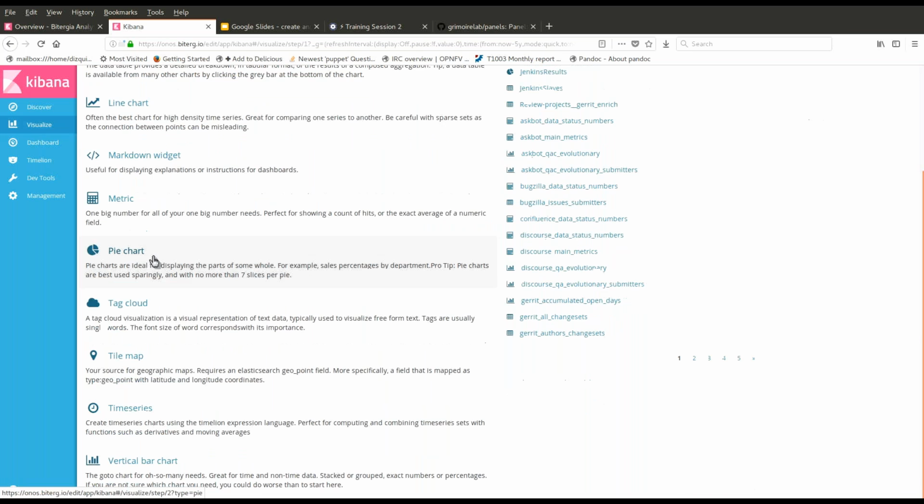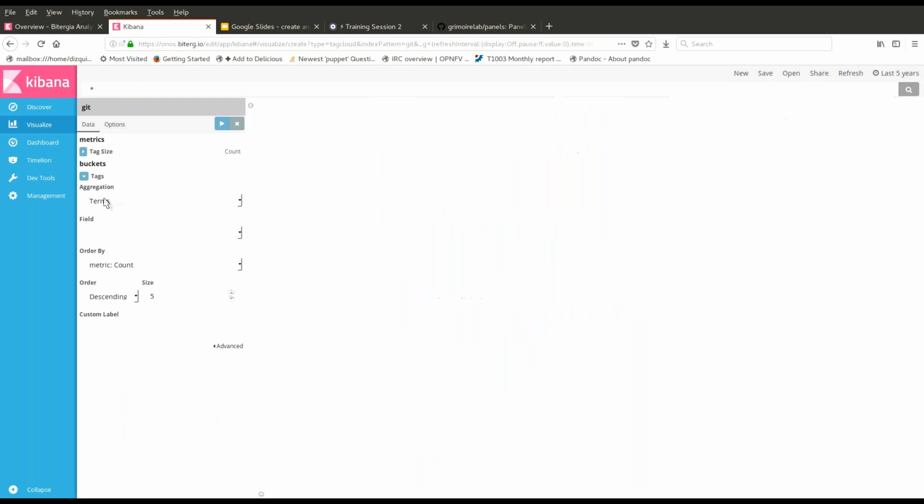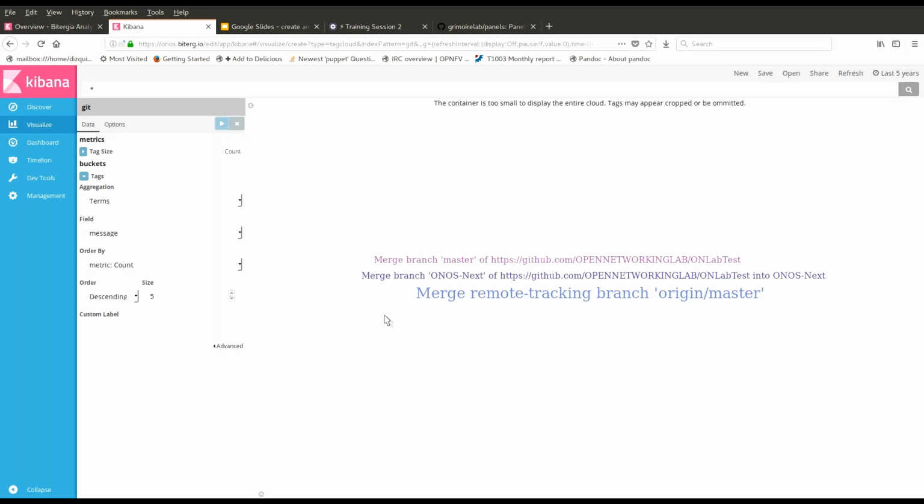The tag cloud is quite interesting because basically you can create tags based on specific terms. So let's say that we want to go for the message here. So, okay, let me look for the, so we have two messages, but I don't remember where the other one is. We should have basically two messages. One of the messages is to have all of the message as a keyword. So basically we can work with that text.